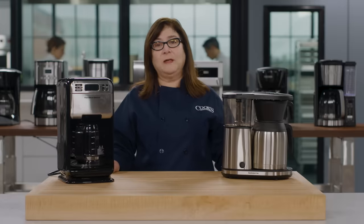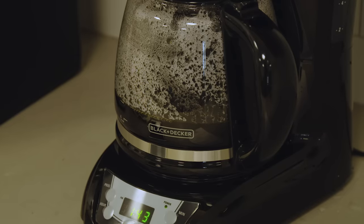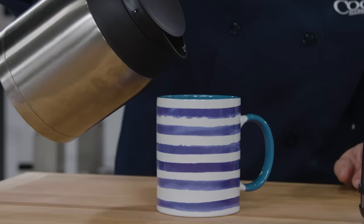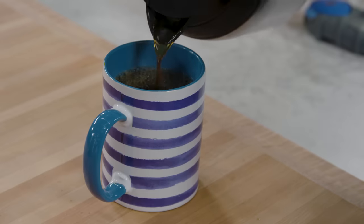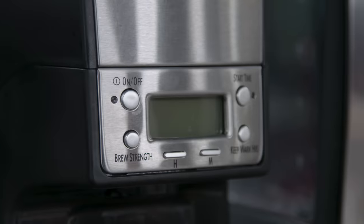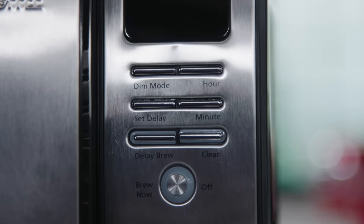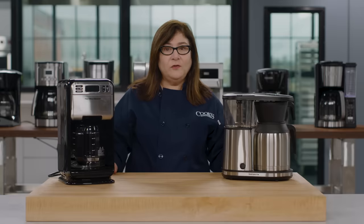The Hamilton Beach wasn't tall enough to fit bigger travel mugs, and worse, it had a ton of parts that were a nightmare to keep track of. For carafes, we preferred insulated thermal carafes over glass, since glass carafes sit on hot plates that quickly scorch your coffee. We also liked carafes with responsive pouring mechanisms that were easy to control — our favorite started and stopped pouring instantly. In general, we preferred coffee makers with simple controls, minimal components that were easily accessible to clean, and clear indicators like lights or beeps that told us when the coffee was ready.